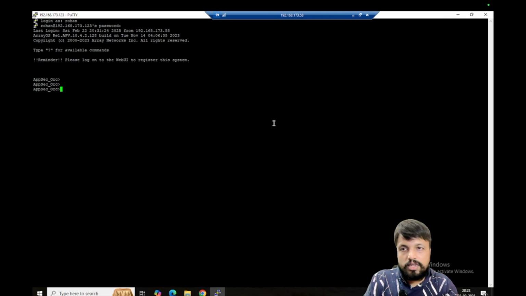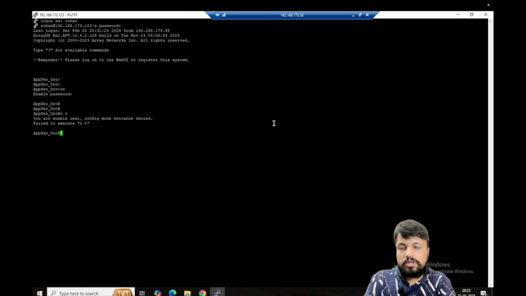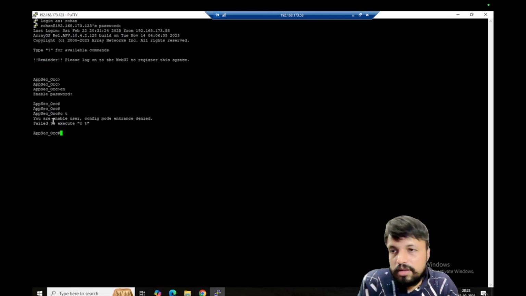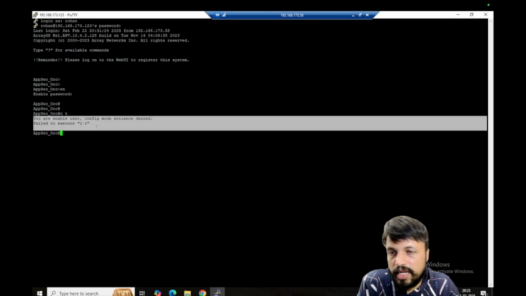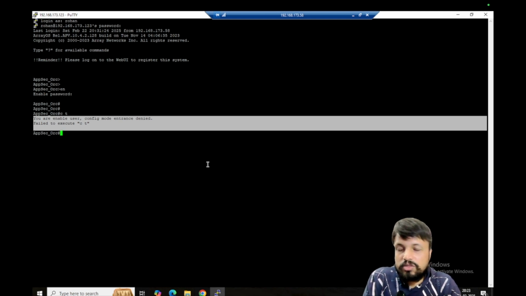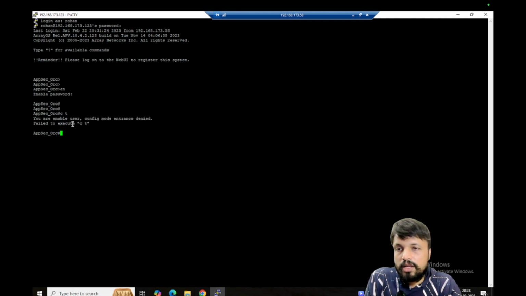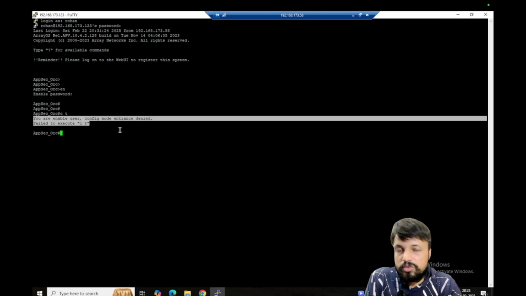Now I am able to log in here. We do config t. See why it is not happening, because I have enabled the authorization also. So in this it is actually doing authorization. I got that it is not having permission to do that.